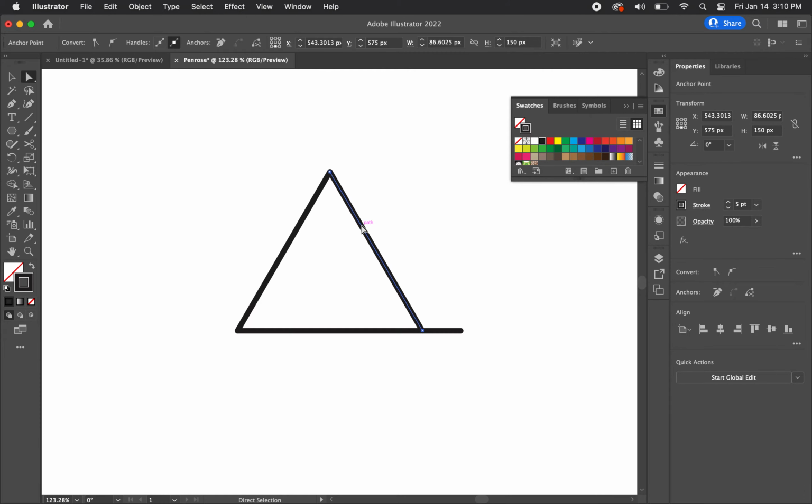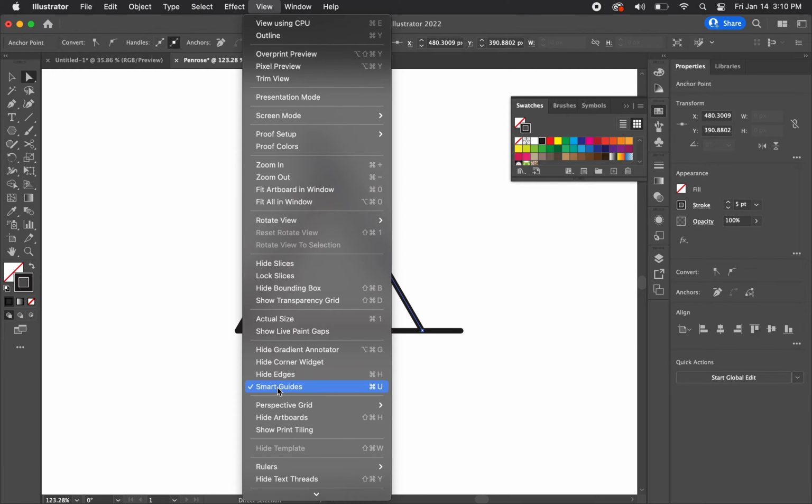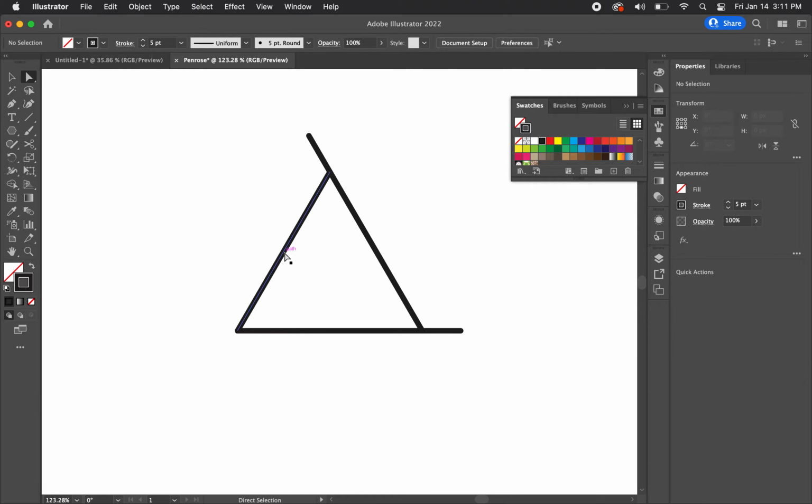So going back to this one now, we want to again go counterclockwise. So let's go with the top. Let's pull it. You should see that like pink guide kind of helping you keep it perfectly at the angle of the original line. If you don't see that, you can go to View and turn on your smart guides. That's what's going on if you do not see those guides helping you out. So I think that one looks pretty good.